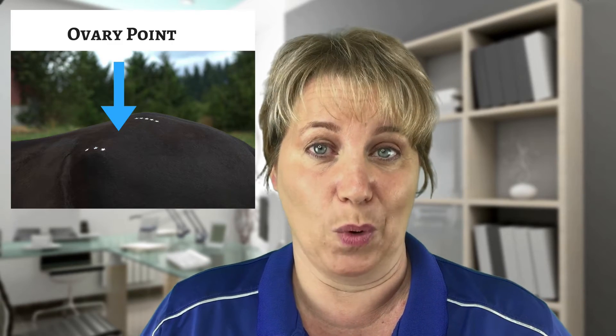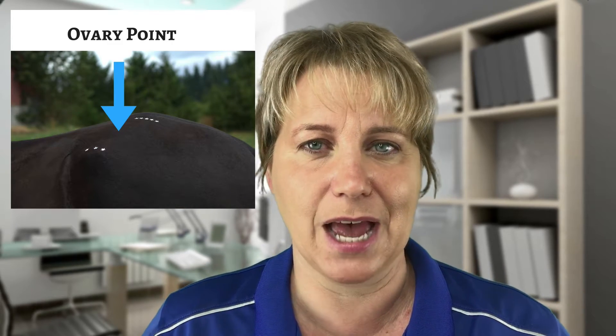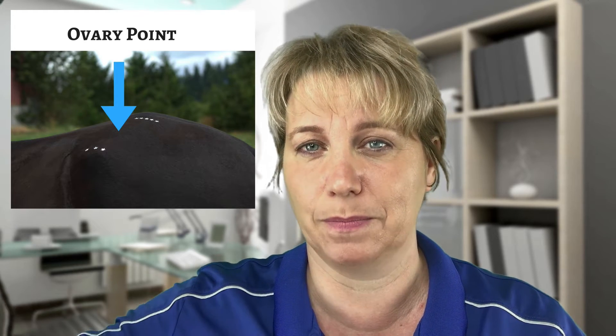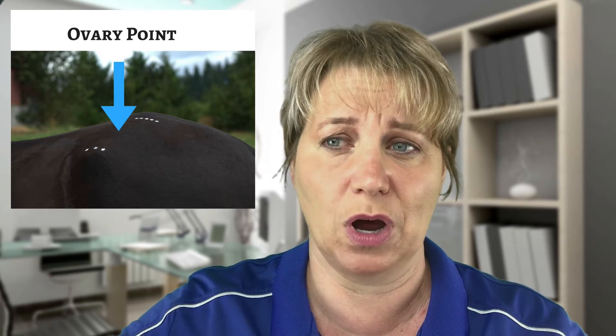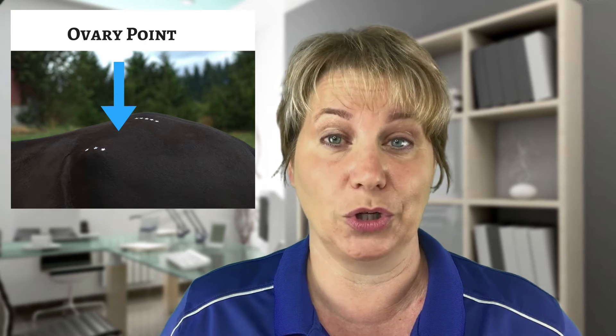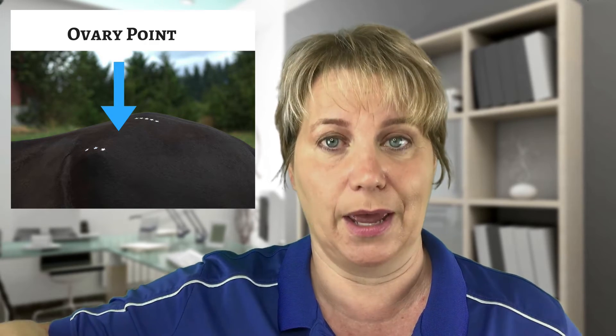The main way you can check your horse to see if it's an ovary issue is to check the horse's ovary points. You may not have known horses have ovary points, but yes they do — they're also called inter-transverse joints. Here's a diagram of the ovary point; it's fairly easy to find. It's halfway between the point of the hip and the top part of the croup. Just draw a line between those two points and about the center is the ovary point. All you do is find it and push down.